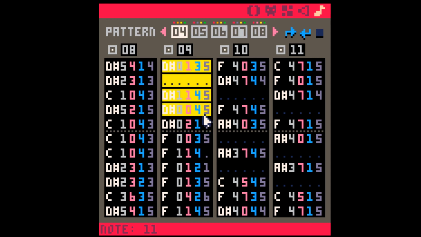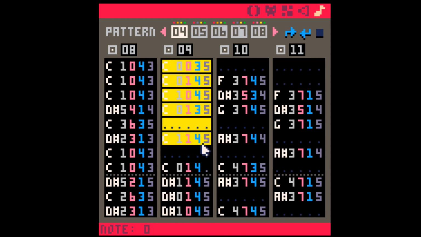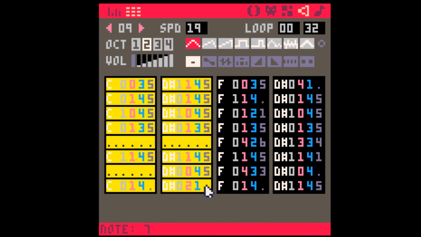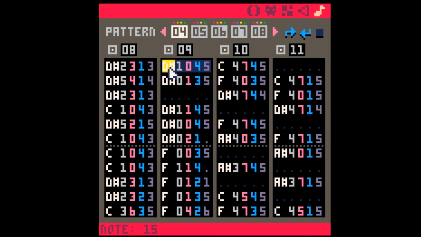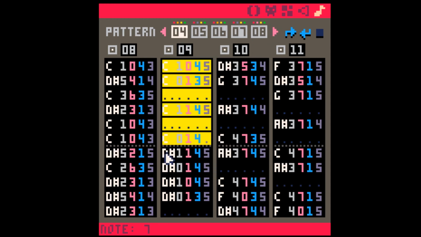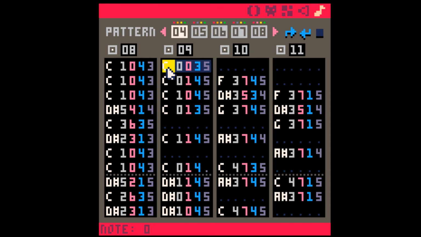The bass is changing at a different rate, and so maybe now instead of it changing every 8 rows, maybe for the next pattern it should change every 16 rows, or maybe it should change every 32 rows. But the point here is that in playing with the original loop and the original pacing of the bass line, we've created a different path to explore in developing this composition. Hopefully that gives you some ideas to apply to your own compositions.